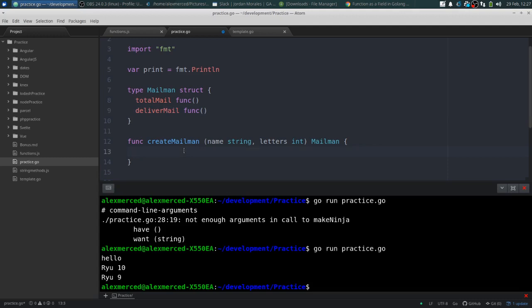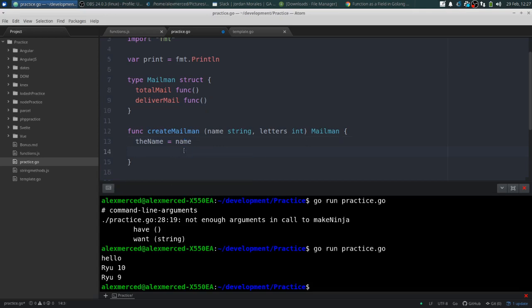So first, we're going to do the name equals name, and then letters remaining, or just the mail, equals letters.